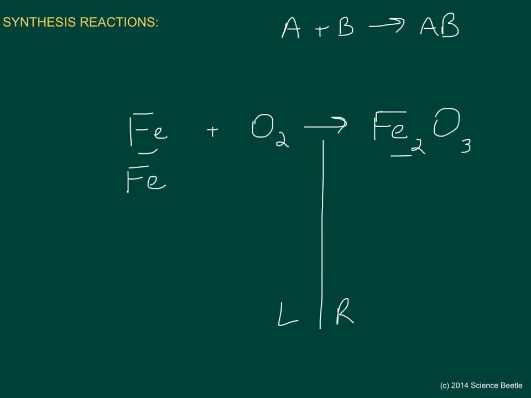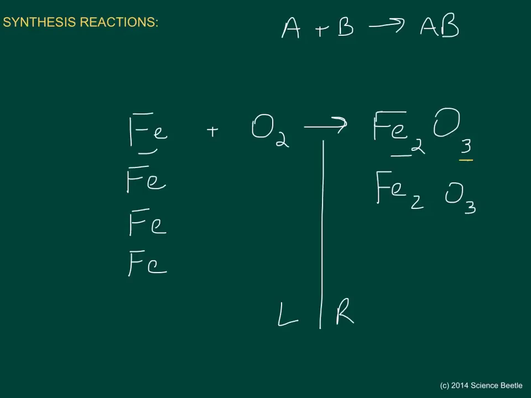Now, this is a situation where you notice that this subscript here is odd. The first thing that I would be inclined to do is to just go ahead and add another compound of Fe2O3. And if I do that, notice that now my total oxygens is even, because 3 from the first one and 3 from the second one gives me a total of 6 oxygens. Now, once I've done that, I've increased my iron count to a total of 4 on the right, which means I need to come back over here to the left-hand side and add 2 more. And so now I've got a total of 4 irons on the left, 4 irons on the right.